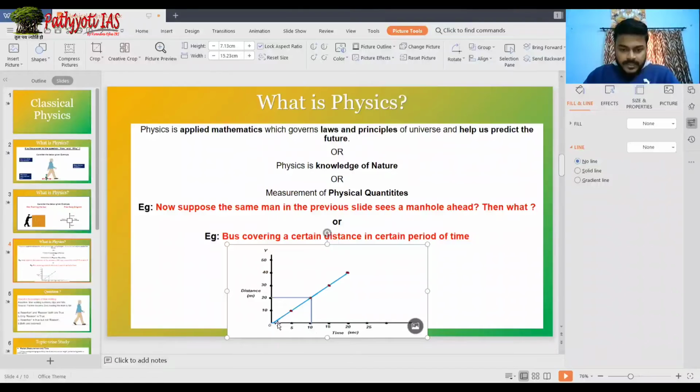So what is this line going through the origin? What does this line tell us? Anyone can answer? Yes, exactly. Yes, Vivek, speed. Through this graph, I want to show you how mathematics is applied in physics. For that purpose, I've kept this graph.